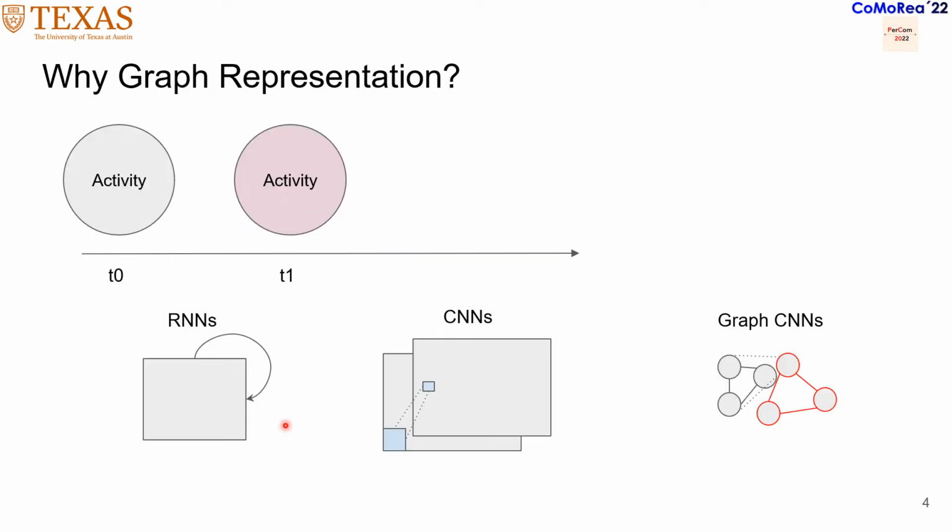So one might be wondering why exactly we used graph representation in our work. If we have activities that are ordered in chronological order, so they have a time representation, for example, this gray activity and this pink one, the straightforward deep learning mechanism to be used in such a context is RNNs. The issue with RNNs, as noted in some literature, is that RNNs accumulate errors through prediction. So for example, if it predicted that this first activity is something like eating or drinking with an error, this error will be carried on to the next labeling activity and so on. So basically RNNs tend to diverge over long time.